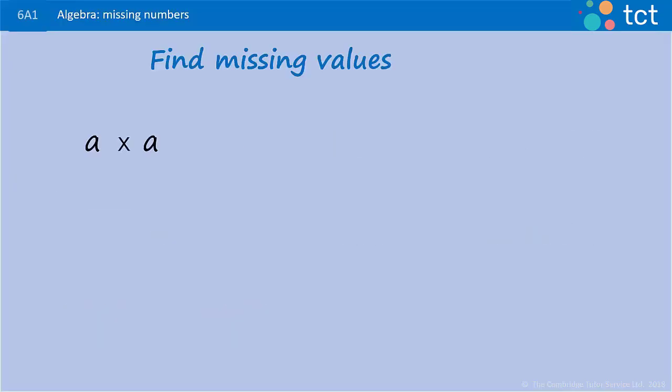A multiplied by A, which can be written as A squared, simply means whatever A is worth, we've multiplied it by itself. If you have two letters the same in algebra, they have to be worth the same. You can't have two letters the same that are worth a different amount or a different number. If we know that A squared is 9, then what is A worth? We have to ask which number do we multiply by itself to get 9.